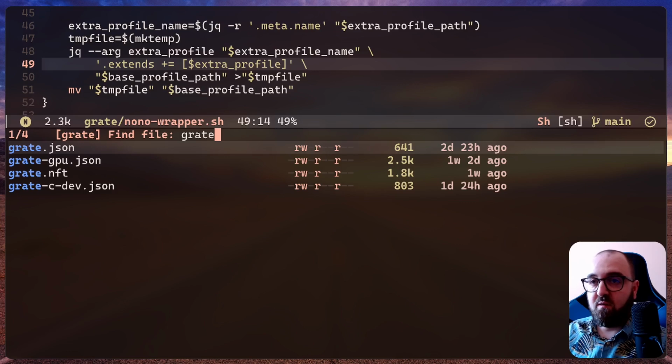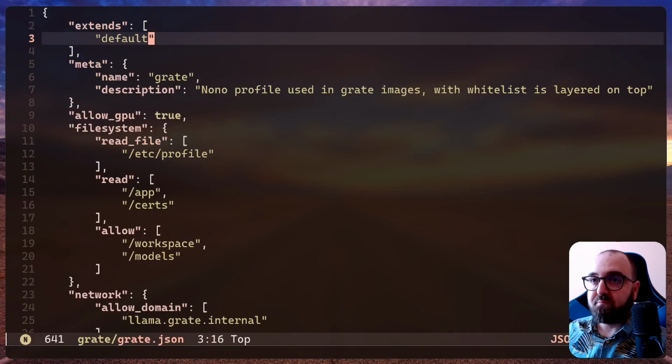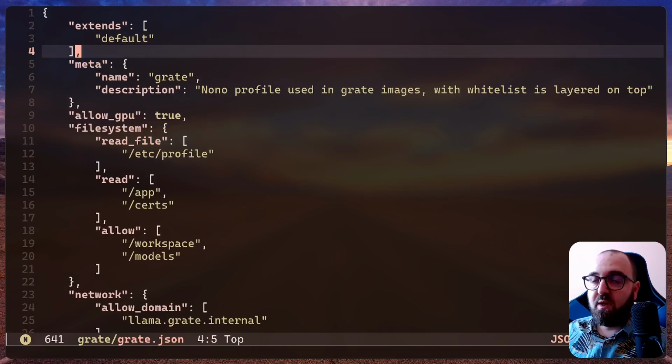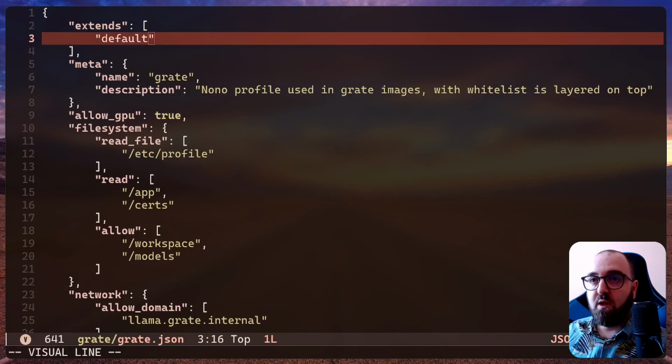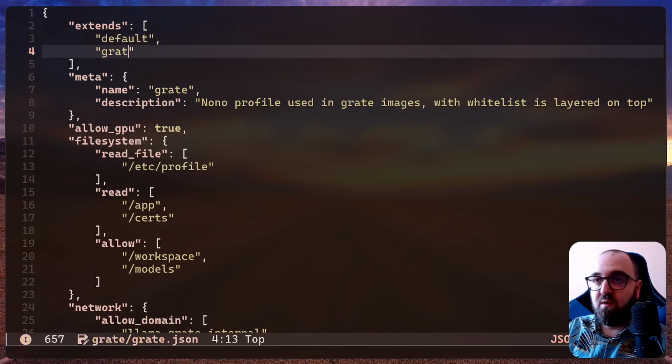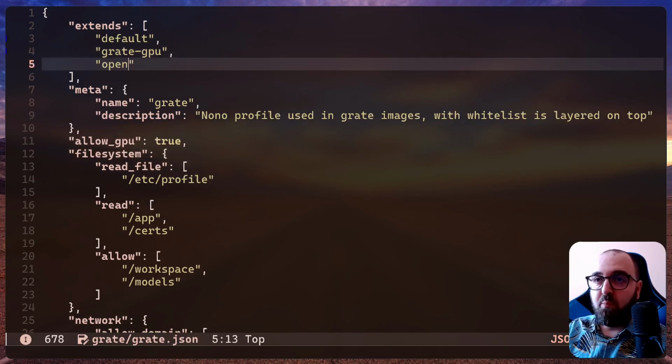So let's take a look at this Grate JSON. In here, as you can see, it only includes the default profile, so it extends from default by default, and then it can add GPU or maybe open code dynamically as required.